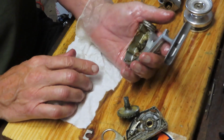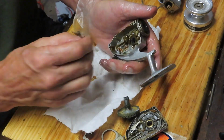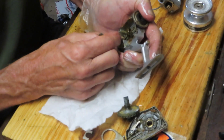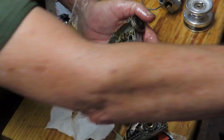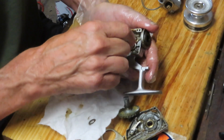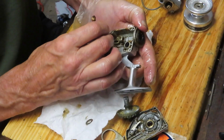We want to turn our attention then to clean out the case. You'll notice that there isn't any ball bearings in this reel, which is very similar to that Silver Cloud reel that I did for Ryobi. Again, there's some changes, some differences in design, and there's a lot of very similar pieces in the design as well. Which, if you're thinking about working on reels for friends, maybe you haven't gotten started yet, maybe you're a little intimidated by the thought of working on different reels, understand that a lot of the reels that you're going to work on are going to have very similar designs, even if the names of the manufacturers are different. You may find that, well, they're going to use the same kind of technology. The pieces will just look a little bit different.